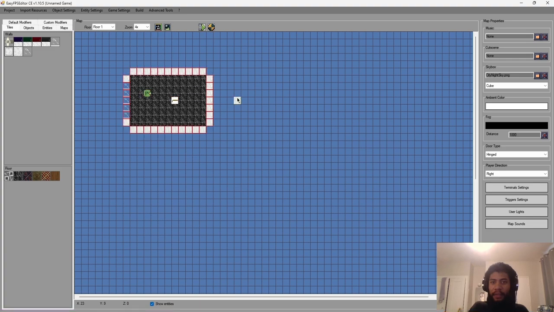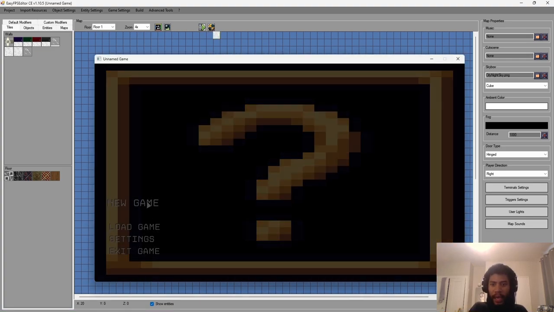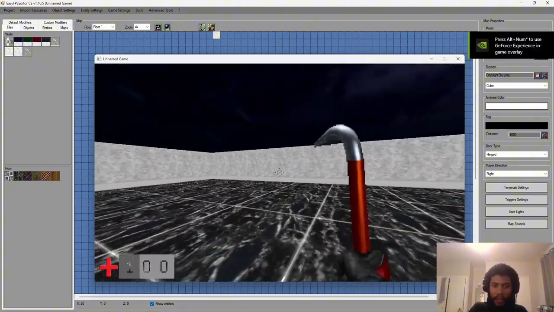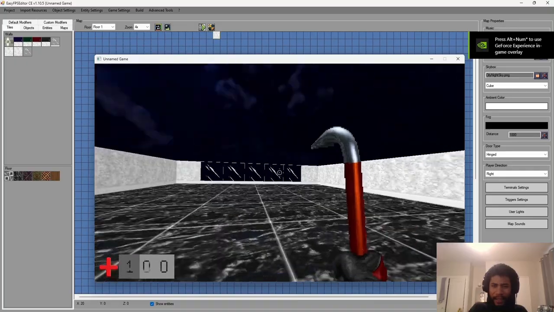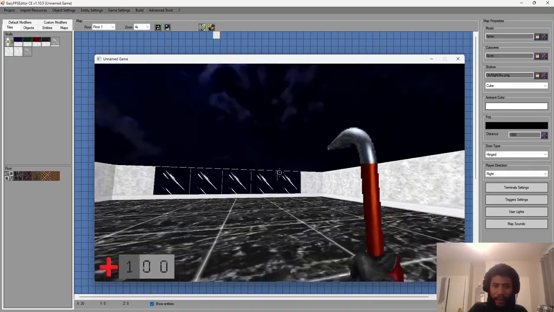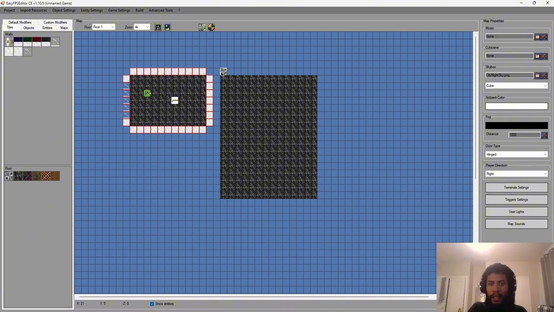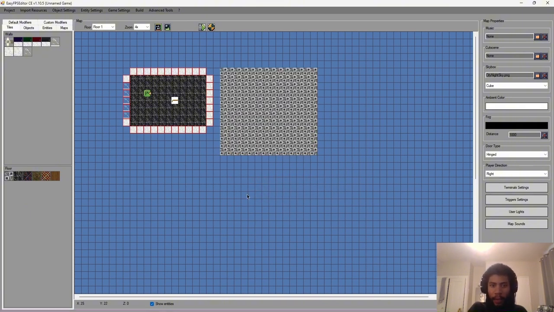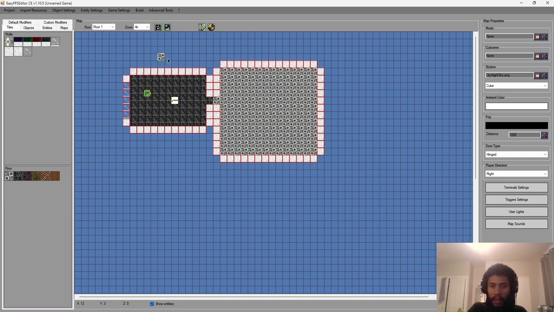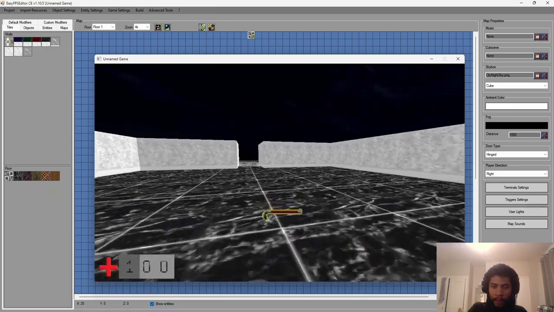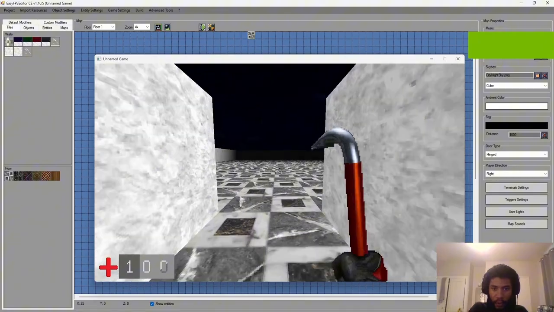As we can see from the last tutorial, we have this room here with a window, our little crowbar just sitting in the middle. But it's more like a cell than anything else, just because there's no way of getting out of this room. So what should I do? Well, I could make another area, or maybe use another tower, make another area that we can move into, I guess. Let's say it's like this, and we'll play it. Look at that, we have a room we can go into, which is cool.